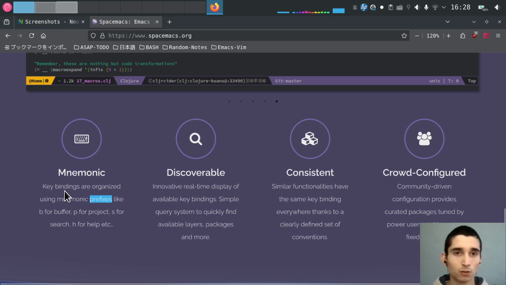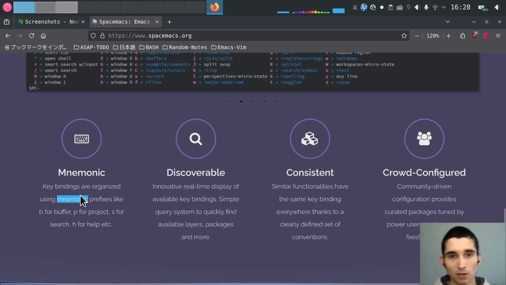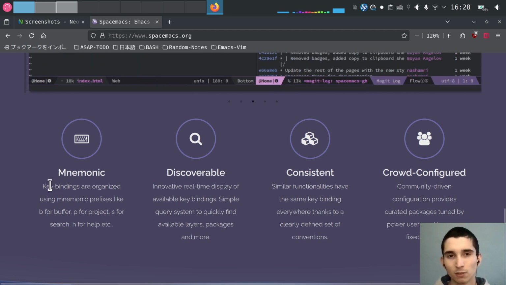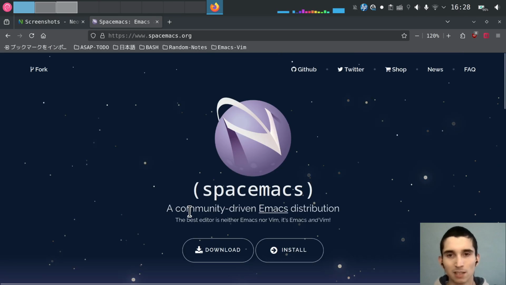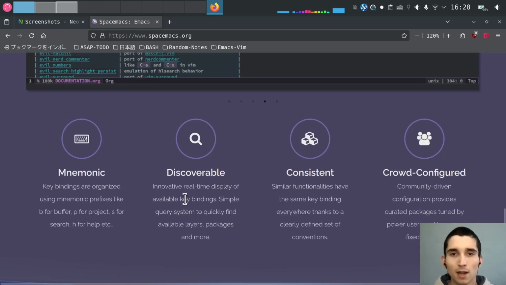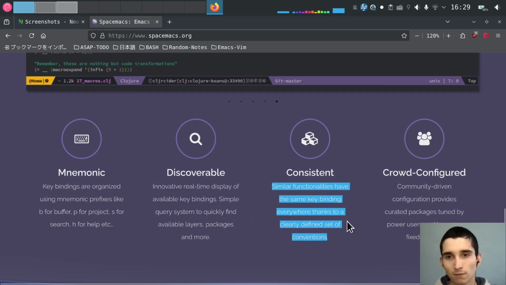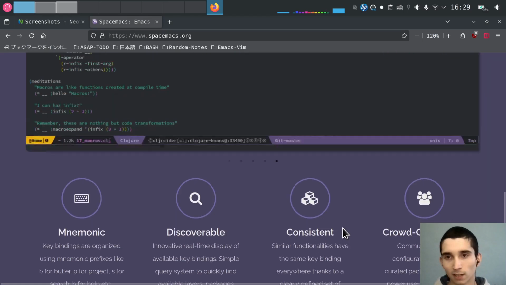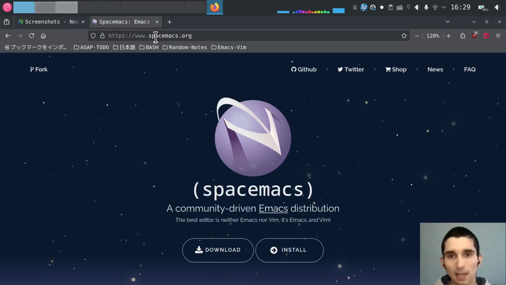So this is different to having default Emacs key bindings, but it's also different to having default Vim key bindings in Emacs because you have different mnemonic strategies. So this is Space Emacs. I guess that's the main difference between Space Max and Doom Emacs. I don't know if it's Space Max or Space Emacs. I think it's Space Max, but anyway. It's also discoverable, so you got real-time help on key bindings, you got consistency between functionalities so that the key bindings don't conflict and all that good stuff. So it's pretty much the same idea as Doom Emacs.